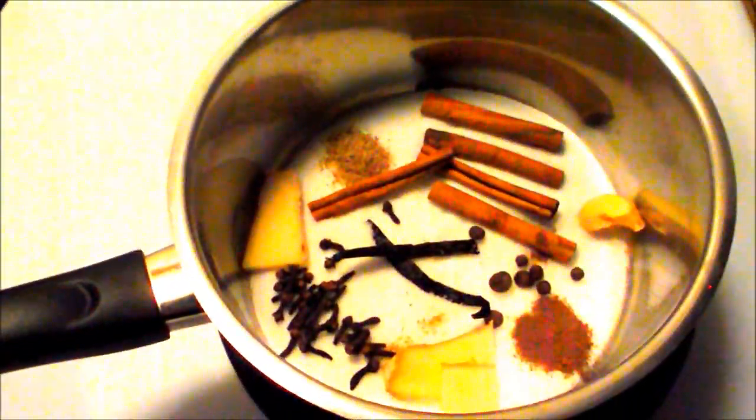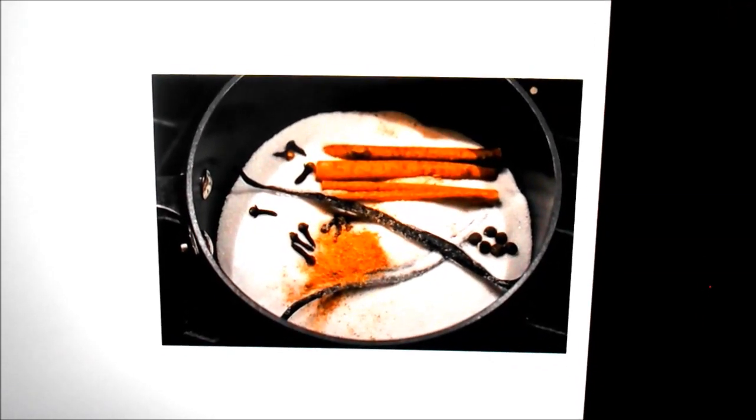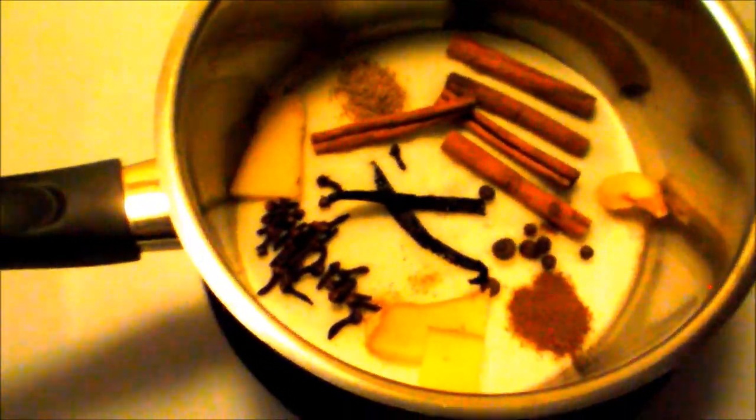So I think that's what it's supposed to look like. It covers the bottom. In the picture it shows kind of the same thing. I know you can't go off the picture here, but I'm going to use the picture as some sort of guide to help me as well, because you just can't trust anything on the internet. But I got the ginger in there, I got the beans. Those are vanilla beans, and boy, they smell good. I believe that's the nutmeg, allspice. These are ginger, cinnamon sticks, obviously, allspice berries.